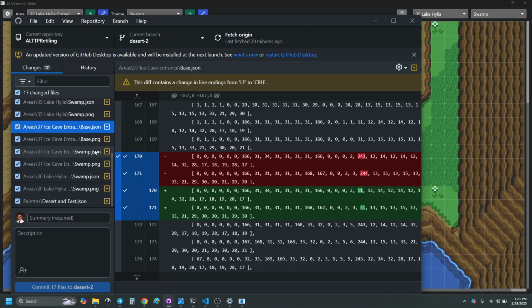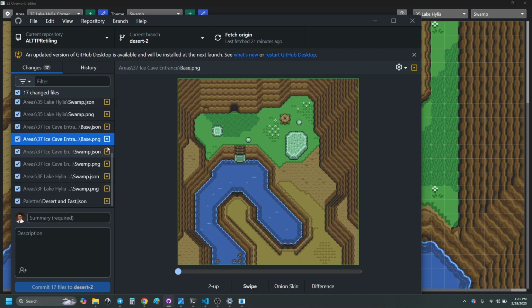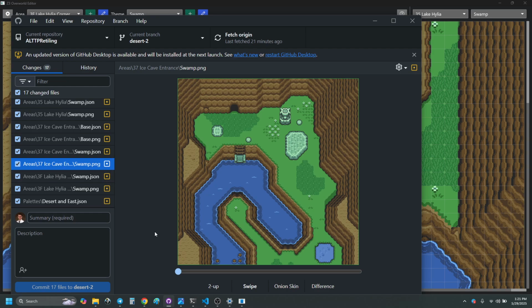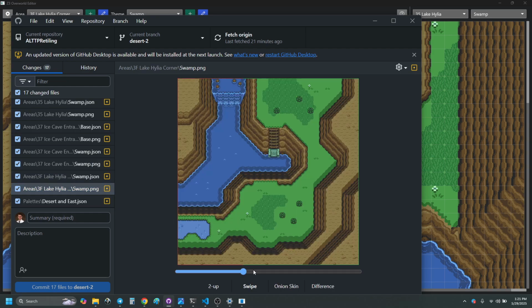I did change the base theme a little bit here, which is not something that is important, but I did. I don't even remember what it was. I think one of these files was questionably wrong. I like how that turned out.